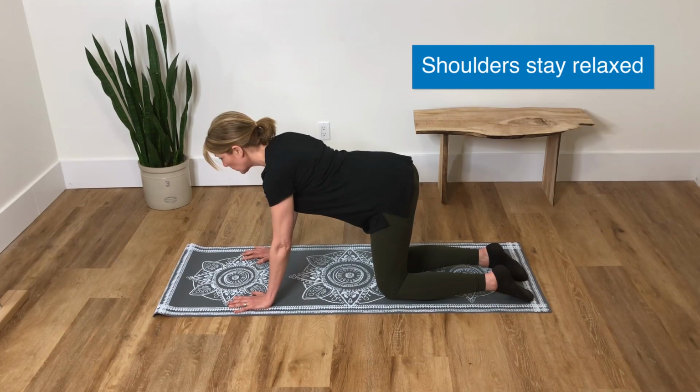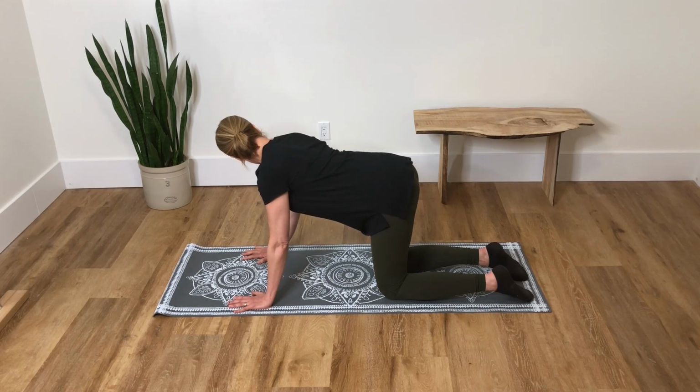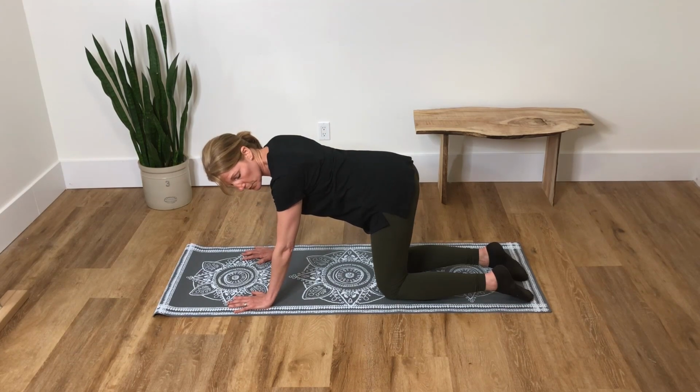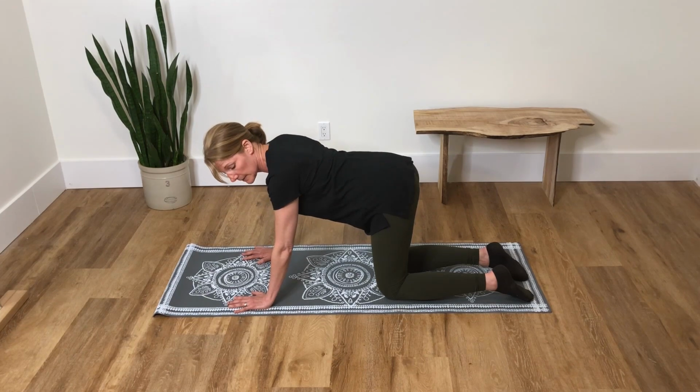And then from here, we're just going to stay in this position, and we're just going to move our head. So I'm going to have you look down as if you were trying to see your right toes. You're probably not actually going to see them. Now we're going to come back around. We're going to go over to the left toes. You're going to feel this stretch, now the opposite side of your torso. Again, keeping your spine nice and long. You can see I'm not jiggling my hips around, hopefully. They're staying nice and flat. So a nice warm up for the neck. And then bringing it back to the center.